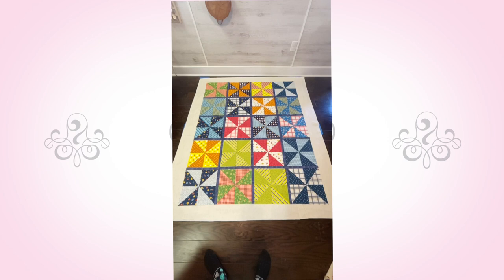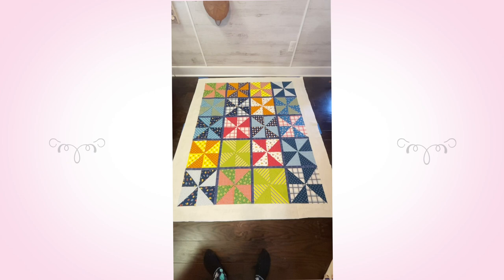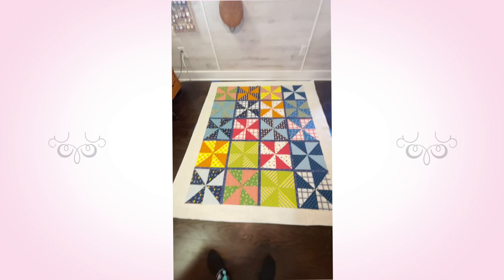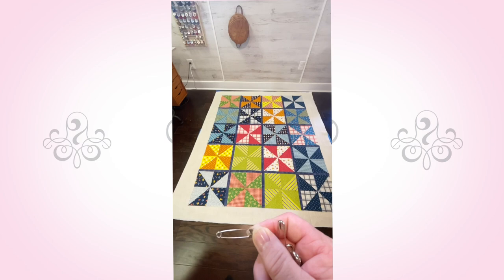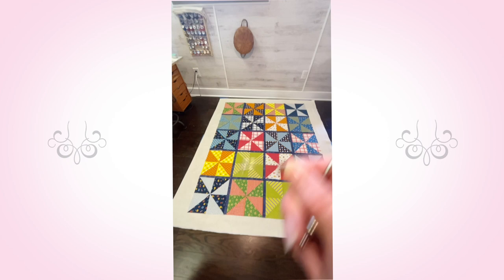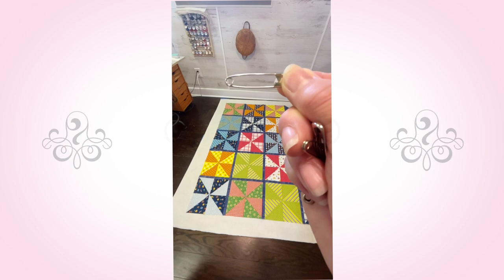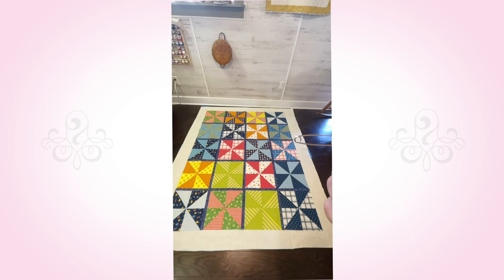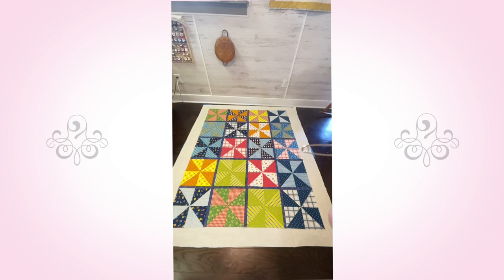I am going to do one more step to secure this quilt for machine quilting, and that is using these pins that are specifically for quilting, basting. Hope you can see that. And maybe up here, you can see it. They have a little bit more of a curve to them than a regular safety pin would, and they're a large size. So I'm gonna pin a few of these all over this, not excessively, at least one in each corner, one halfway down each side, and maybe four in the middle, just as a security blanket.